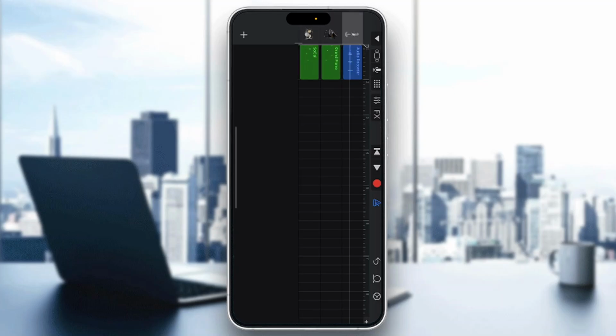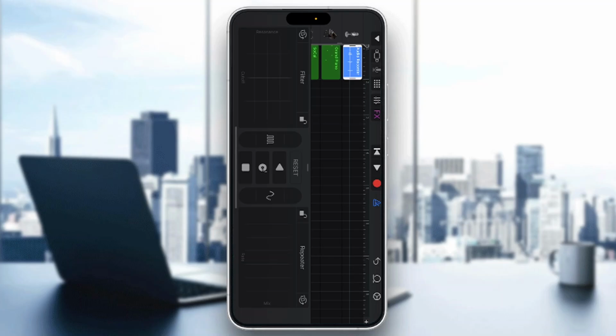So let's see guys, all we need to do to be able to lock our tracks, basically, you do not have the same options as on your Mac. You cannot lock them directly right here. As you can see, when clicking on them, we do not have the option to lock them. What we can do is select the track and click the FX options right here at the top of the screen. Clicking FX, it's going to open up our filter and repeater options. As you can see, we have our lock settings right here, so we can go ahead and click this option to lock our tracks. And once we are satisfied, we do not want to lock them anymore, we can click them again. As you can see, it's going to change to unlocked, and this is how you can lock and unlock all your tracks using FX.